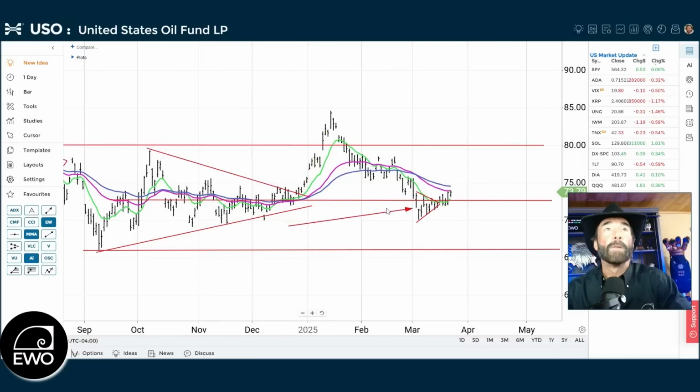We came back down. We tested the point of the breakout action. When you get a symmetrical triangle or any of the triangles, once they break out, you tend to come back and test the point of it. It's the same thing with gaps, so you don't know when. It could be soon, could be later, but you eventually make it back down to the point of that triangle breakout. What's odd about oil, or interesting, is that not only do we come back to the point, but we consolidated again right here with this small triangle. We've had a little bit of a breakout, but that's only going to take us back up to about the 50-day moving average.